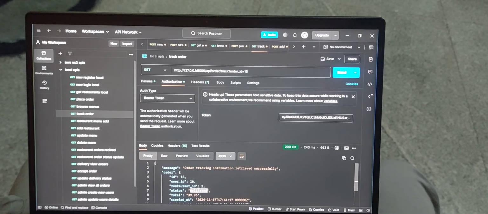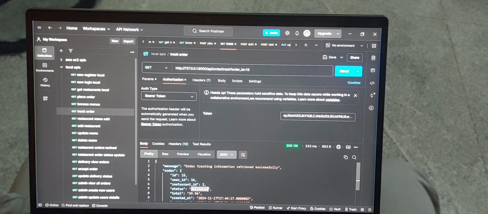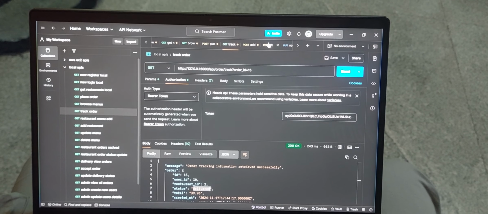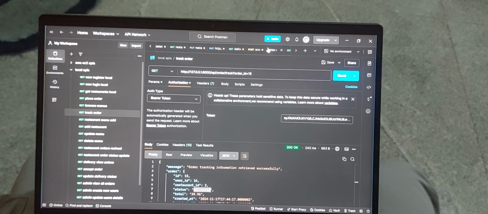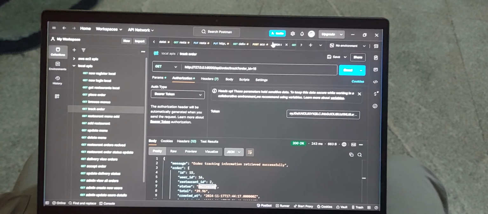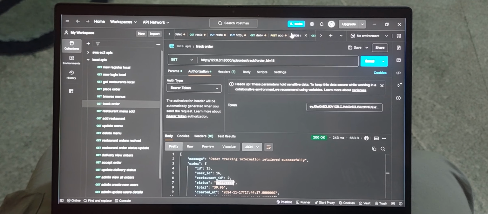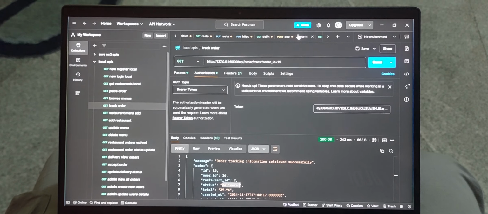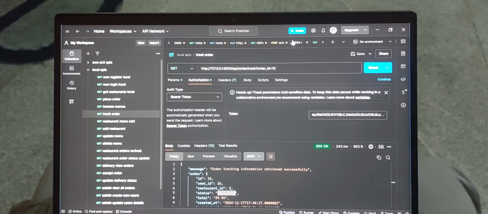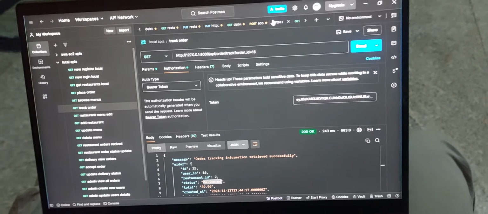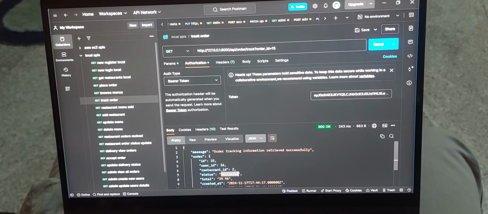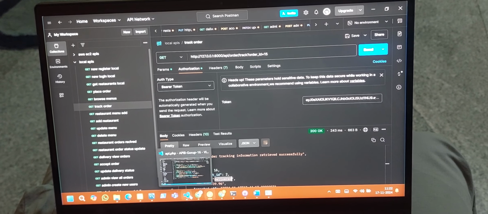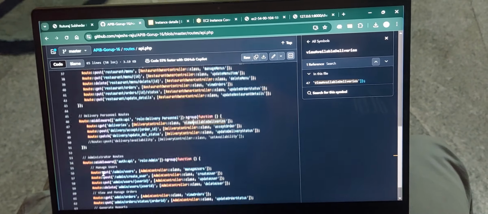from his order tracking system. Okay, so like this, all the three flows I have explained: how the customer will place orders, how restaurants will add items and menus, how the customer will browse through that and place the order, and how the delivery agent will pick up the orders and deliver them. This is what all our endpoints are doing. So next we'll go to the admin login.